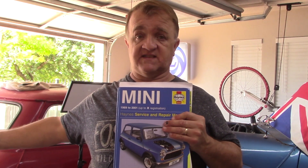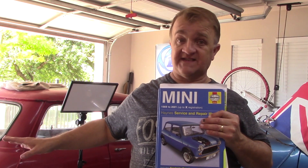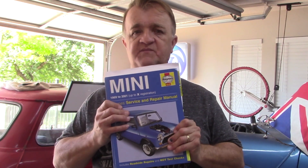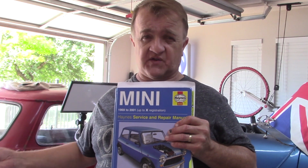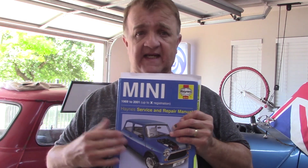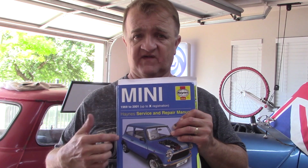My engine came out of a 1992 Mini — 1992-ish. I don't know the exact date and there are reasons for that. A lesson I learned — and this is why I'm showing this manual — is when you're as new as I am at all things engine-related, I don't know what things are called. I don't know the nomenclature of all these parts. Therefore, when I go to search in the Haynes manual for how to remove this or that, I don't know what it's called, and I find it very hard finding stuff in here.